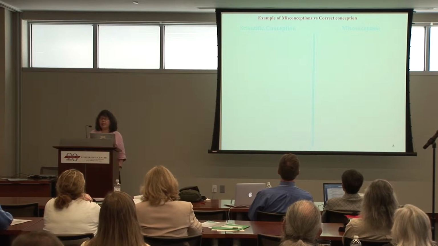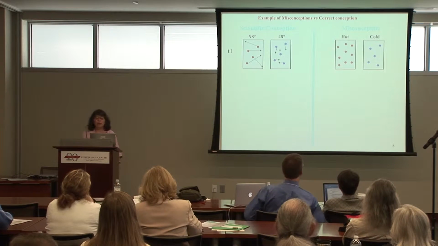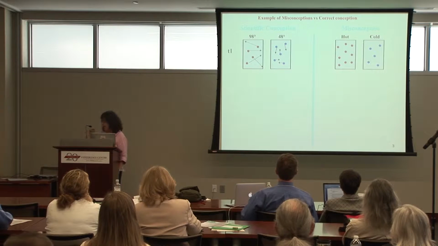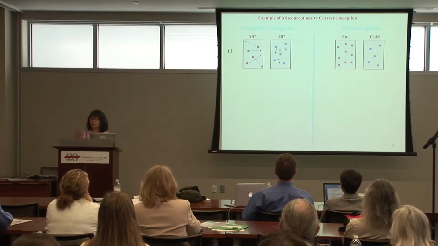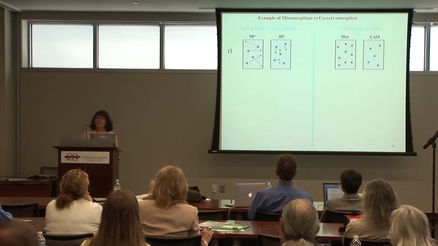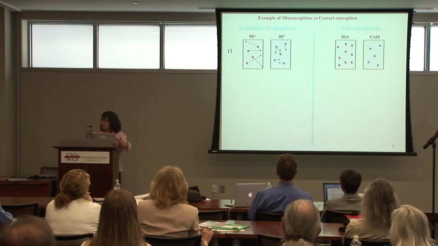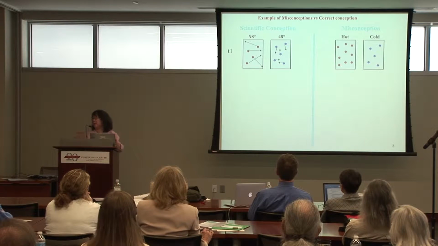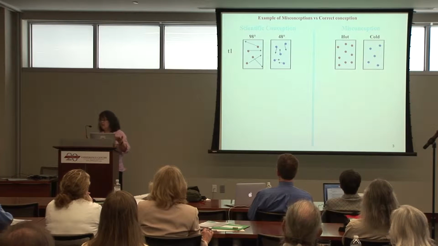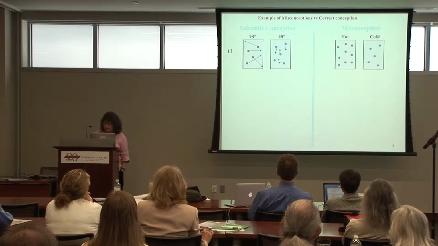So let me give you an example. The scientific correct conception is on the left. The first breakthrough I had when I thought about this work, which I've worked on for 22 years actually, the first idea, which took forever, is that with a misconception, if you have two metal bars, one hot, one cold, students think of the hot metal bar as having, let's say, hot molecules or more hot molecules, whereas really it's the motion of the molecules, which is the correct conception.